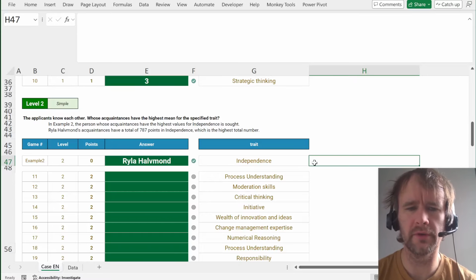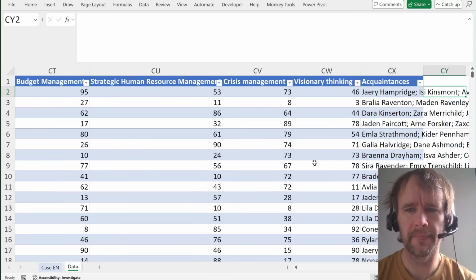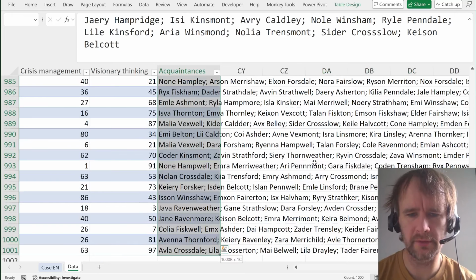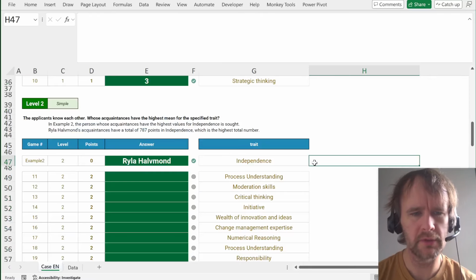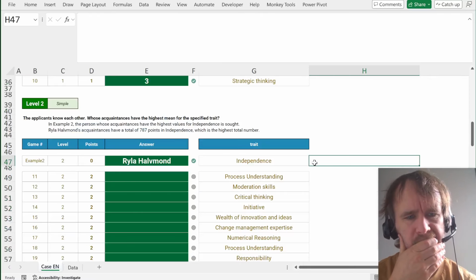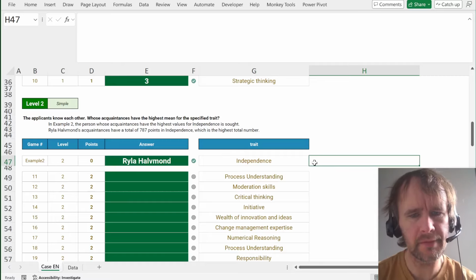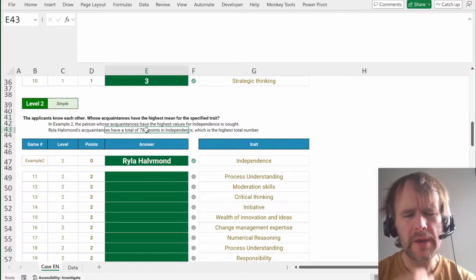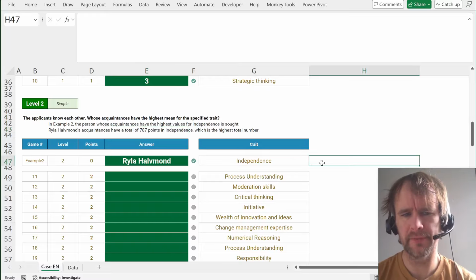What is an easy way to do that? How many acquaintances are we talking about? There are 1,000 people. Where's the highest? Oh, hang on. Highest total or highest mean? Okay.